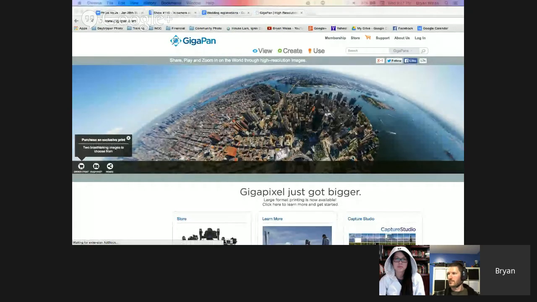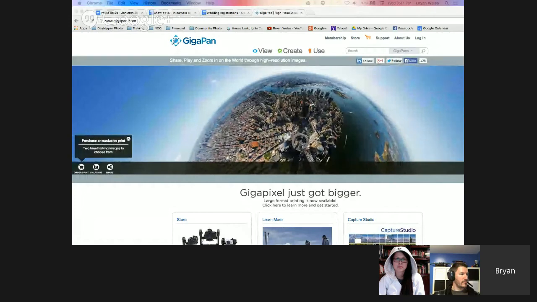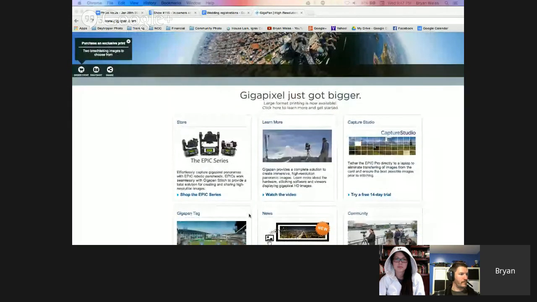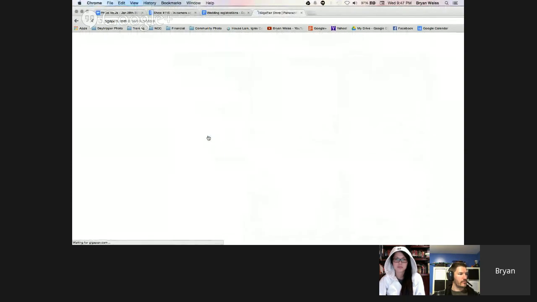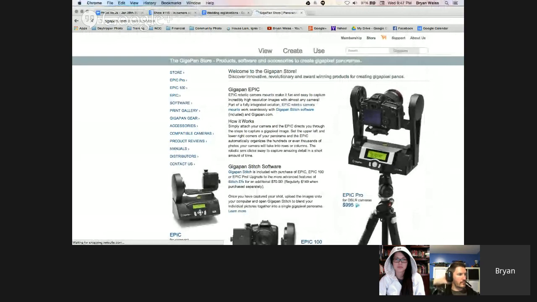Actually, it's funny you say the Gigapan. What it's actually doing, and I'm going to do a quick screen share here, is using the camera you already own and just mounting it to a mount, if you can see here. You just put your camera in there, and it will pretty much go through with your camera and move it around as a little robot and take all the pictures. You see how you have your SLR in there? Now, does it zoom as well?